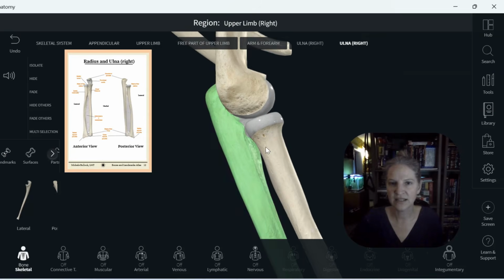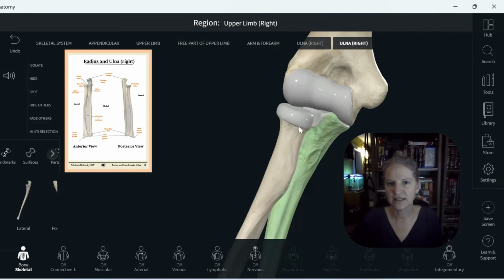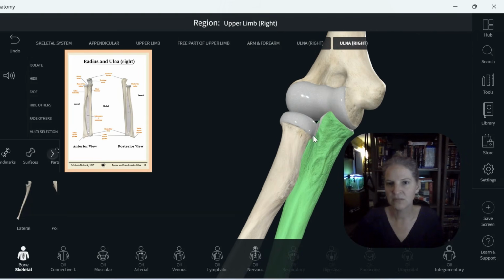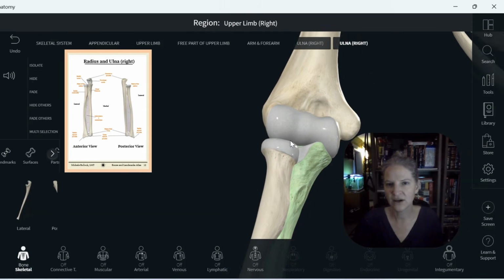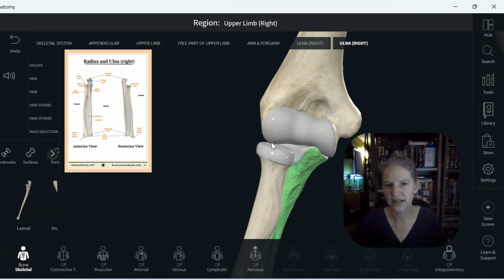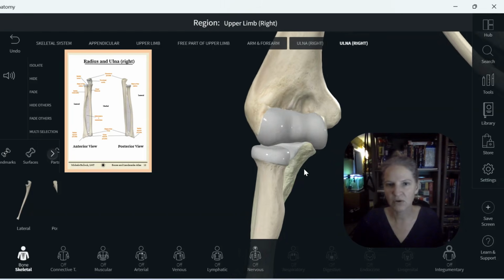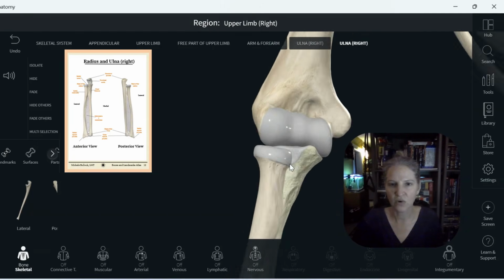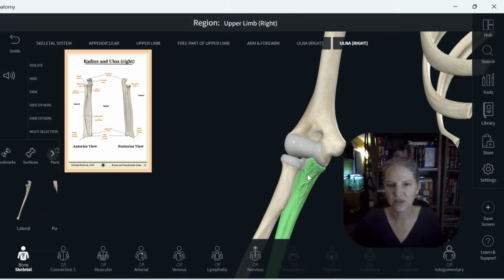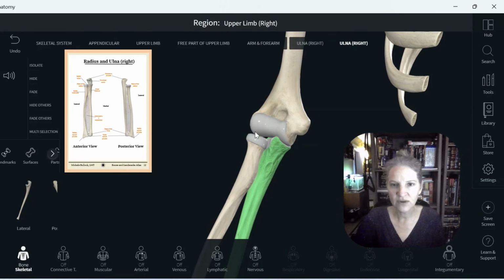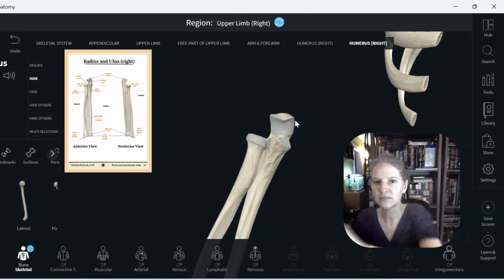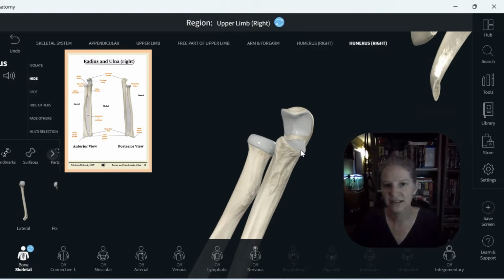Here's where the radius, the head of the radius, sits at its proximal joint on the ulna. And then here on this humeral spot, it just kind of sits. So we got a bunch of ligaments, got a big old joint capsule that holds all of that stuff together with the humerus. Okay, so head of the radius right there. Let's get rid of that humerus.